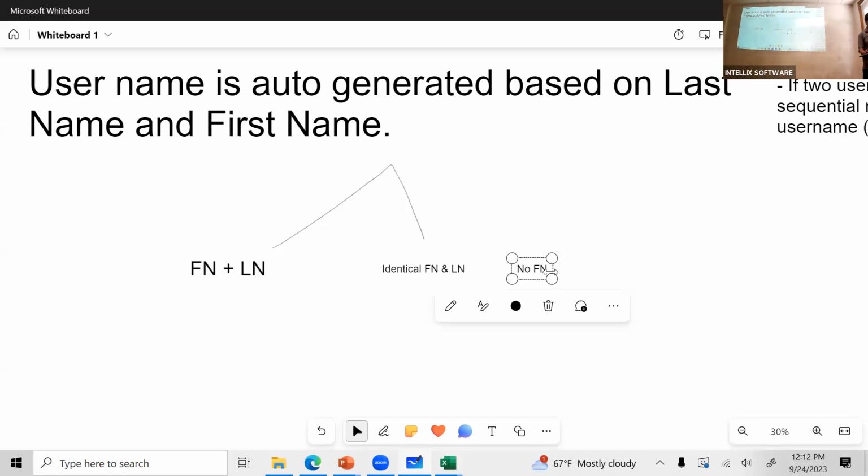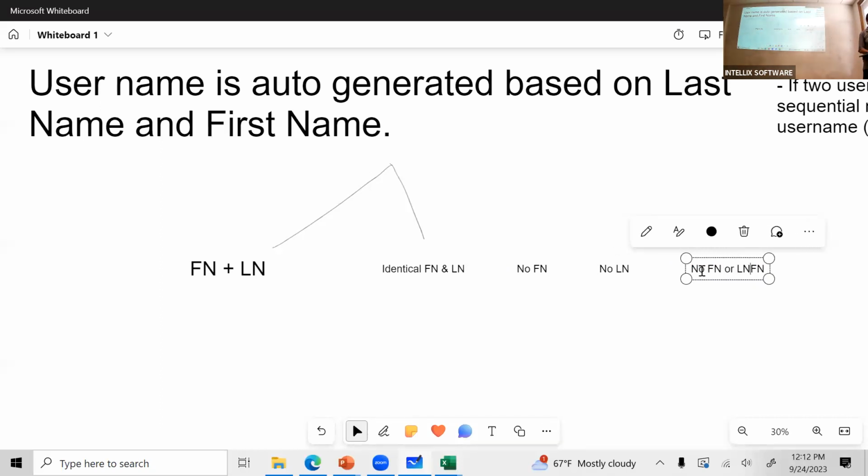The next scenario I need to test is no last name. I also need to test if there is no first name or last name.